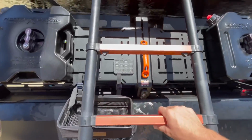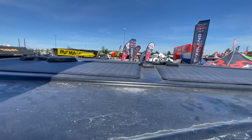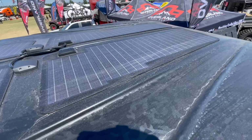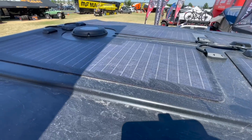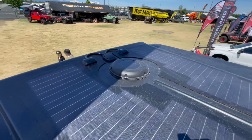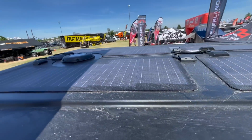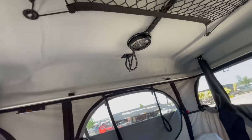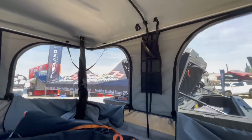All right, I'm told to walk on the ladder and look up top on the tent. What? Holy, look at this. Oh my gosh. Custom solar 3D printed housings and stuff. That's unbelievable. Now go inside the tent and look at the ceiling. Oh my, that's so clean. A fan? Look how clean that is. To the front of the tent, down, to the mattress. Yep.